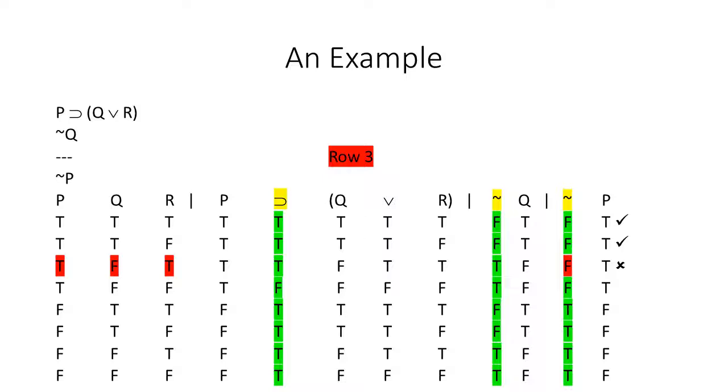Well, in the third line, or the third row, the premises are true and the conclusion's false. Now, an argument is valid just in case, or if and only if, it's not possible for its premises to be true and its conclusion false, and it's invalid otherwise. So this row or line shows us that it's possible for the premises to be true and the conclusion false at the same time. So that means that the argument is, that's right, invalid.